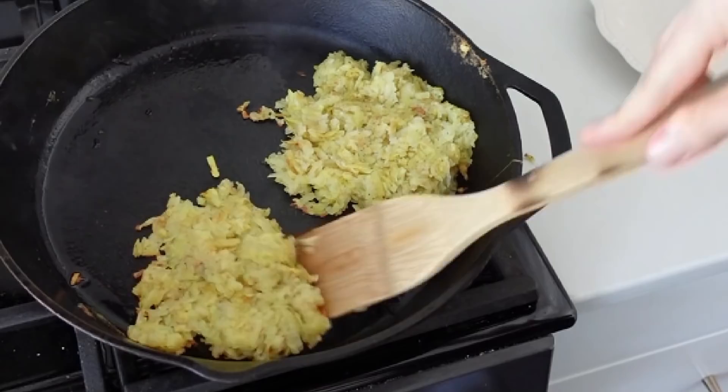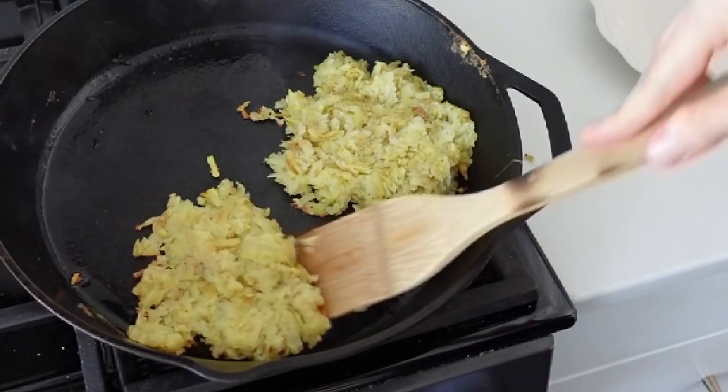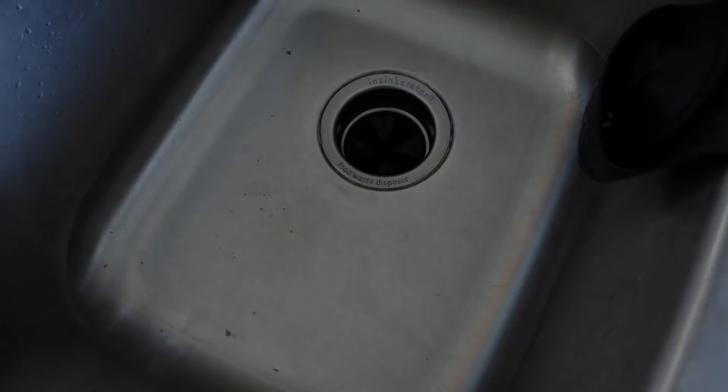Sure, I guess I could grease it more, but I think the cast iron skillet does a way better job of crispifying your potatoes. There was a little bit of oil in there, but it definitely did the job in half the amount of time. Let me know how you like to do it.